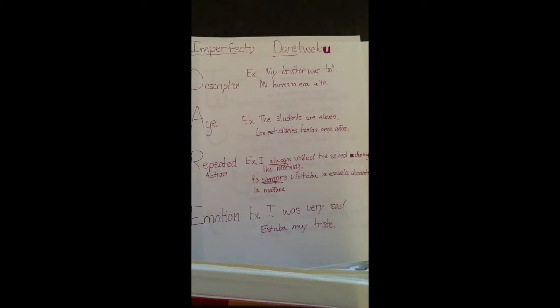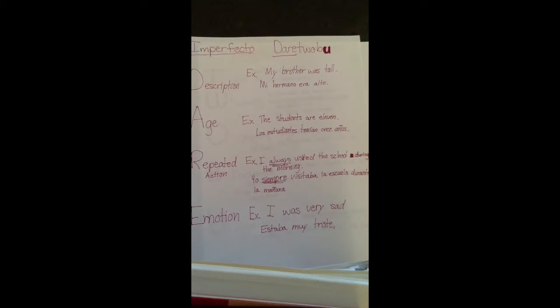Thanks. Hi, I'm Pablo, and Stephen Catchell and I will be talking about Dare to Be You regarding the imperfect tense. Dare to Be You is an abbreviation for the different instances when the imperfect tense is to be used. Indication phrases also display when the imperfect is needed. These include a veces, cada día, cada semana, nunca, siempre, and frecuentemente. I will be talking about the Dare section in Dare to Be You. The Dare section talks about description, age, repeated action, and finally emotion.